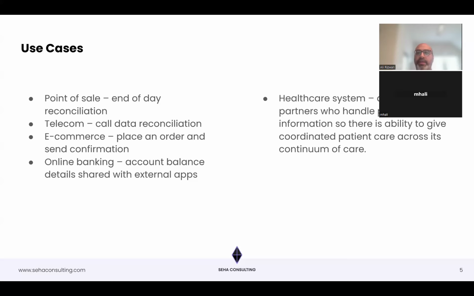In healthcare, which is a domain I have a lot of experience with, you have a number of scenarios where healthcare organizations have partner organizations offering services that a certain healthcare system might not offer. For example, for certain specialties you might refer patients to an outside provider. You want to send your data about your patient and their medical history to that organization, to give coordinated patient care across their care. You want to make sure the data you have about that patient's healthcare and medical history is present at the organization where you're referring patients.